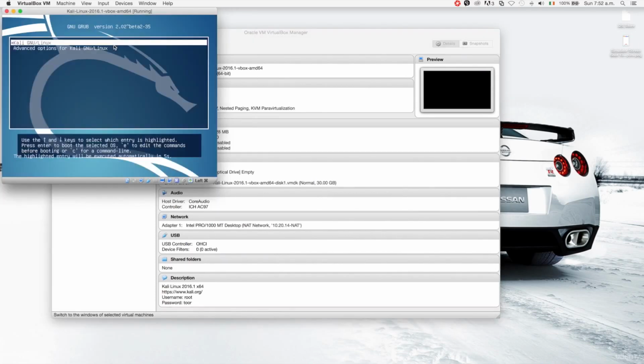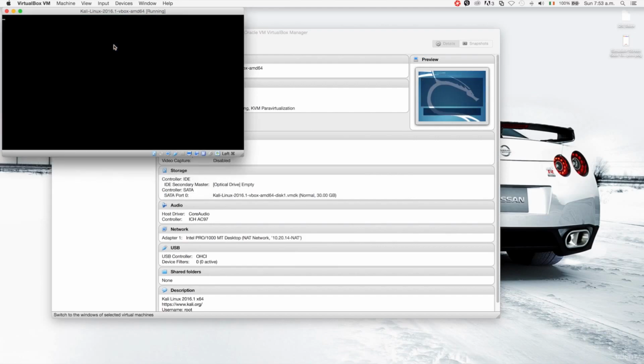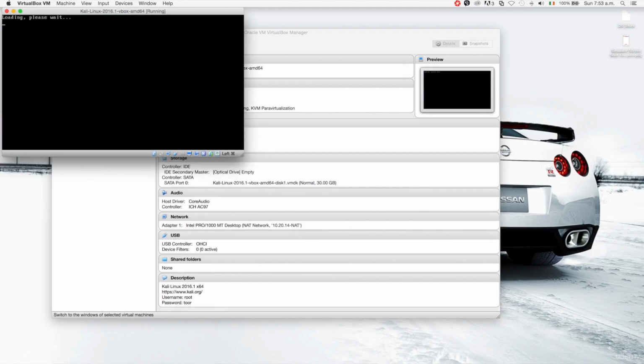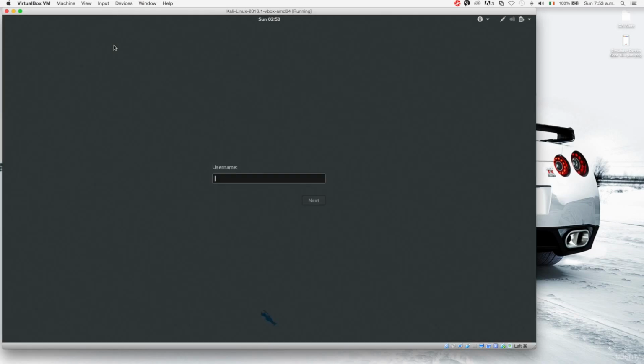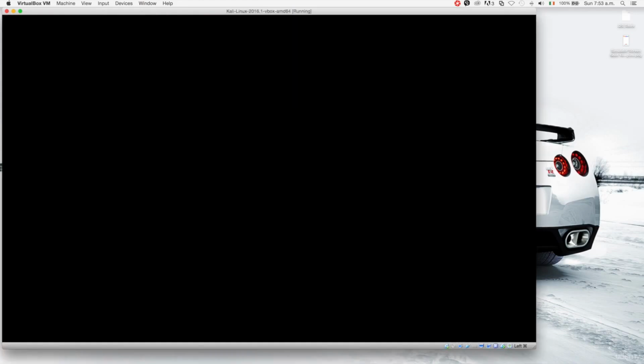We're not going to be talking about how you use this virtual machine in this video. In future videos, we're going to talk about how to use it and the programs that we're going to be dealing with. But at the moment, we're just going to take it as it is. And now this is Kali Linux installed for you. If you want to log in, the username is root, and the password is toor, so T-O-O-R. And that's it, we're logged in and we're ready to use it.